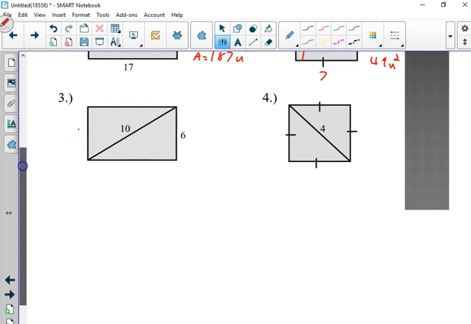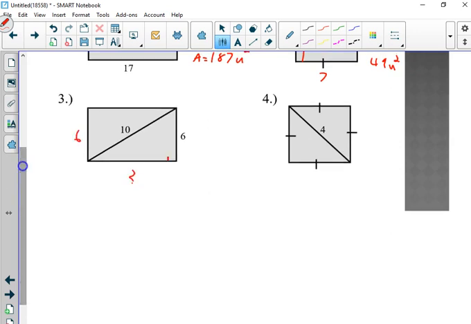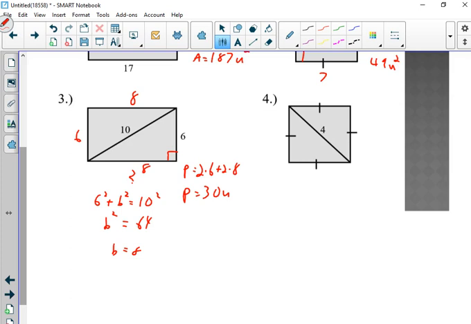Now for this one, we know this is 6, we need this number. Well, we have a right triangle. We do 6 squared plus b squared equals 10 squared. Pythagorean theorem. So b squared equals 100 minus 36, which is 64, so b is 8. So that's 8, and that's 8. So the perimeter is 2 times 6 plus 2 times 8. 12 plus 18, 30 units. Or, if I can actually add correctly, 16 plus 12 will be 28 units. And then the area is going to be 6 times 8, 48 units squared.